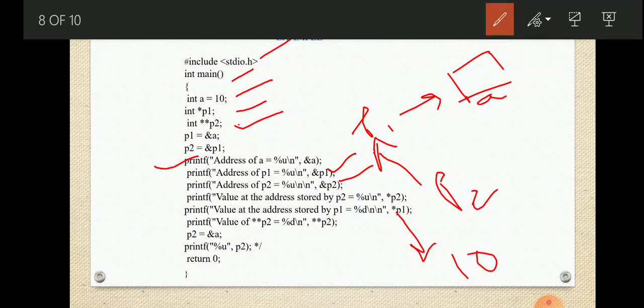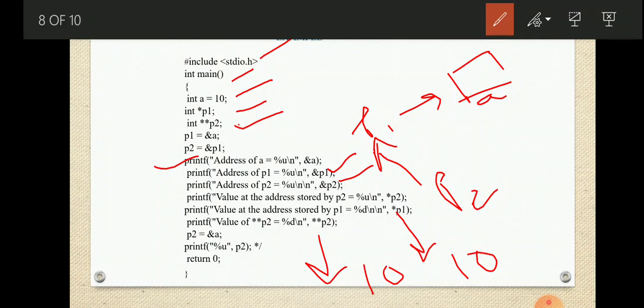And that last one is value of static P2. Here we are doing double dereferencing.